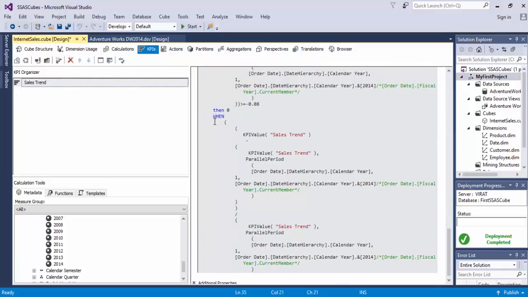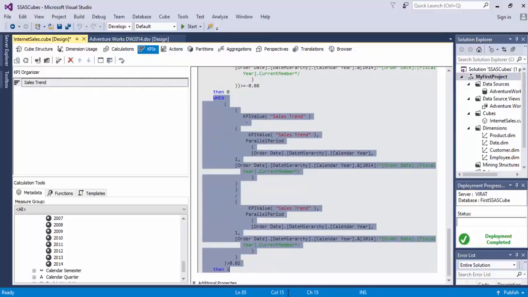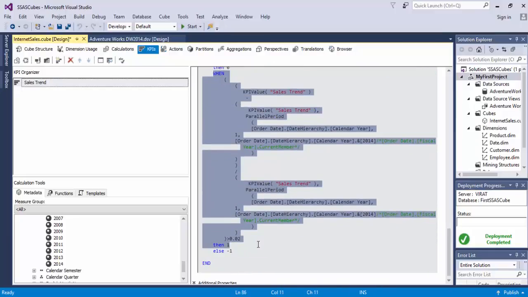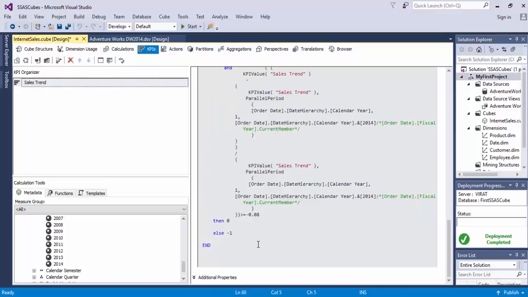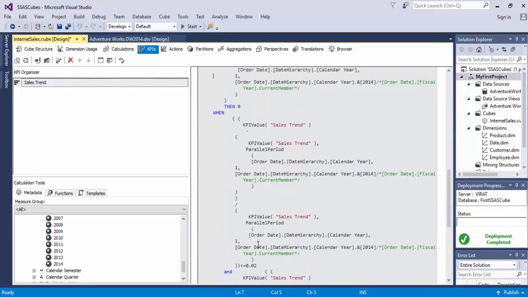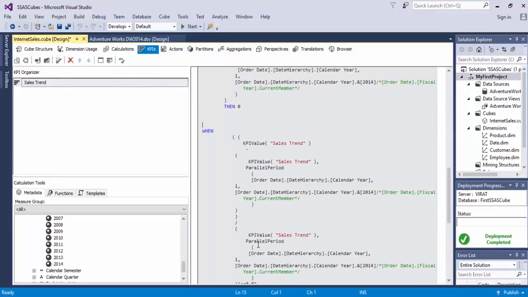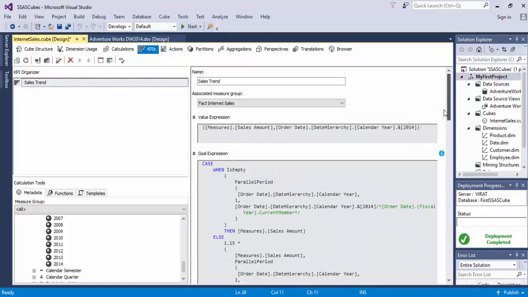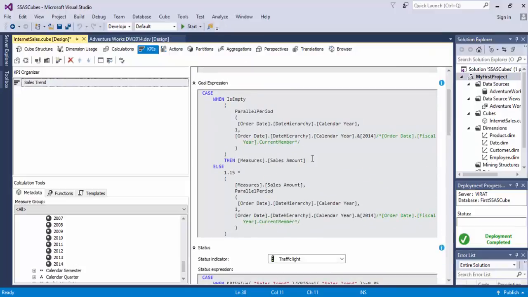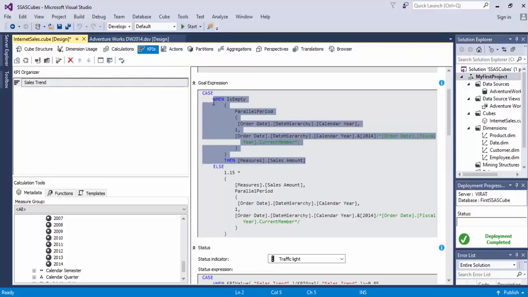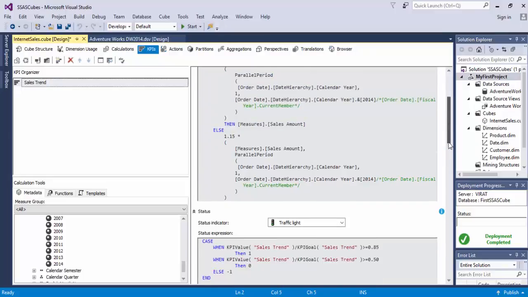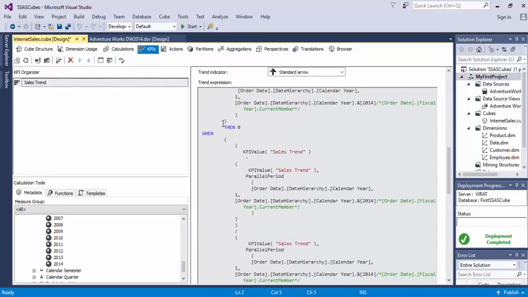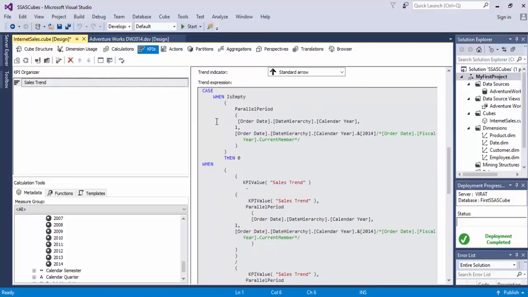actually it's better to have this condition here, because this is 1 where I will have the 1. Then 0, else -1. Yeah. Then it should be good. 1, 0, -1. Yep. Now it's in order. I have the sales amount. So if it is empty, then I'll make it... sorry, I'm going at the goal. Yeah, trend. If it is empty, then I don't want to do anything. I just want to give it as neutral.